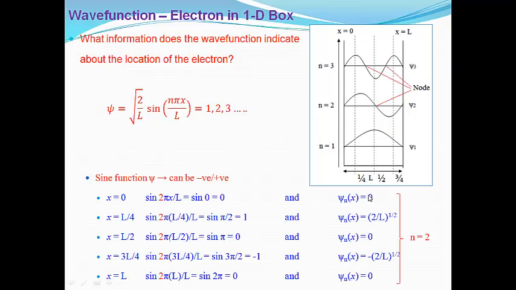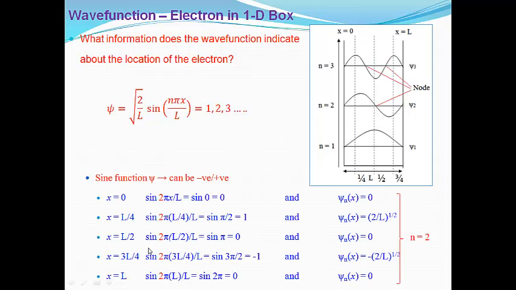So let me back up. When x is equal to 0, psi is equal to 0. When psi is equal to the square root of 2 over L, we're seeing a maximum value. This is not really drawn to scale entirely, but this is really supposed to be a quarter. This peak here is supposed to be right here, and we're seeing that we have a maximum value for psi. When psi is equal to 0, we go back to the 0 line.